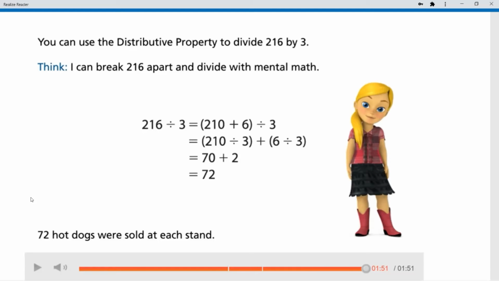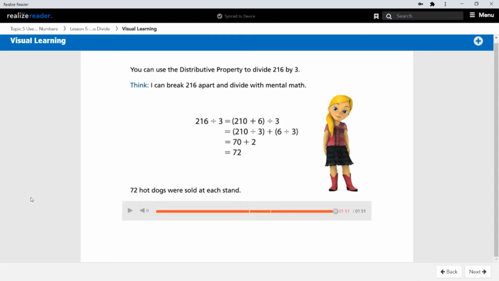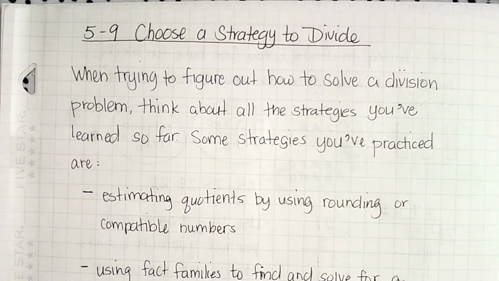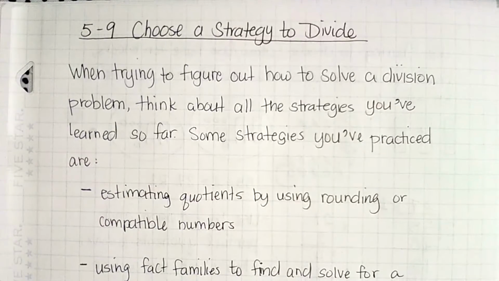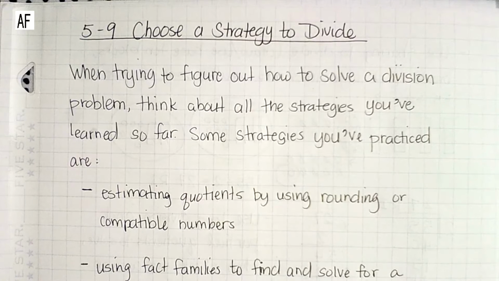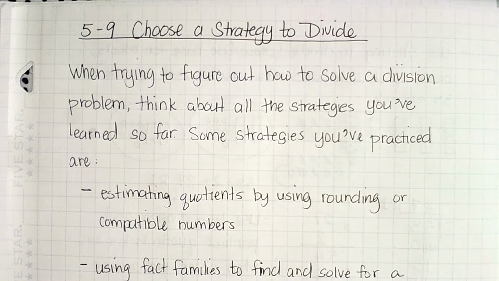All right, now that we've gone through our short lesson video, let's go ahead and get into our notes. Now we're going to go over a lot of strategies that we have learned while going through this particular chapter. So through chapter 5, or topic 5, we did learn a lot of different strategies that I want to go over with you so that when you come across a problem, you can decide which one is the best one for you to help you solve.